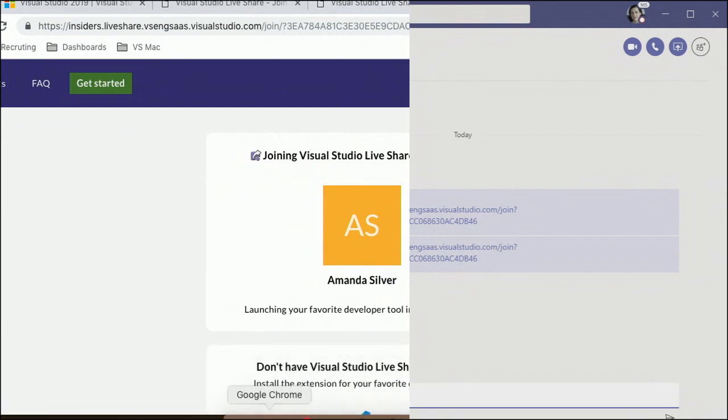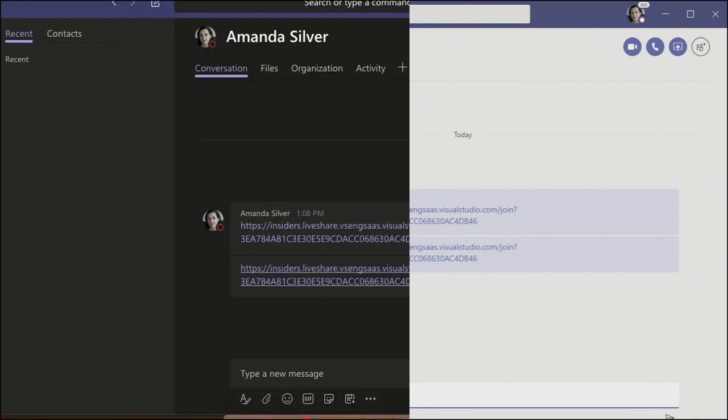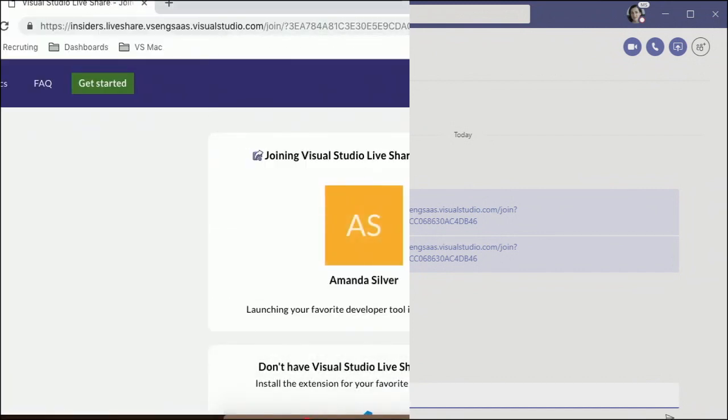Oops. Let me just try this one more time. Amanda, can you? Oh, let me just click your link, and let's make sure you're docked to the left side there. These are preview bits, so please excuse us. Is it working? Let's try it again. Can you send me a new link, please? Sure. Share it again? Let's try that one more time. You can close your browser and try it one more time. The other thing you can do is copy it into your VS Code instance. One last time. Oh, there we go.